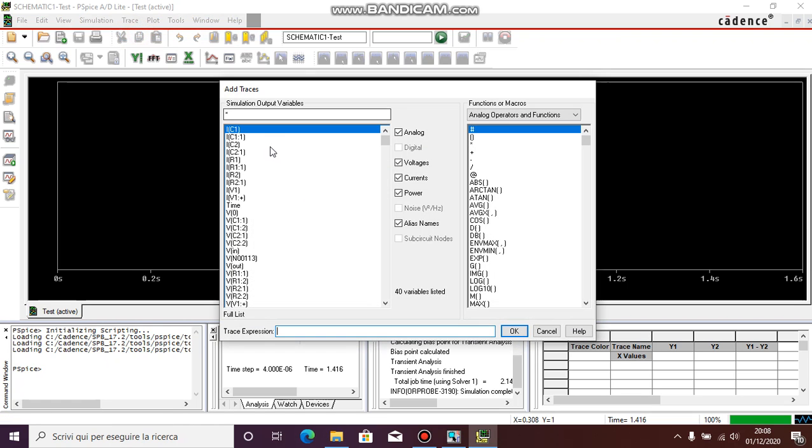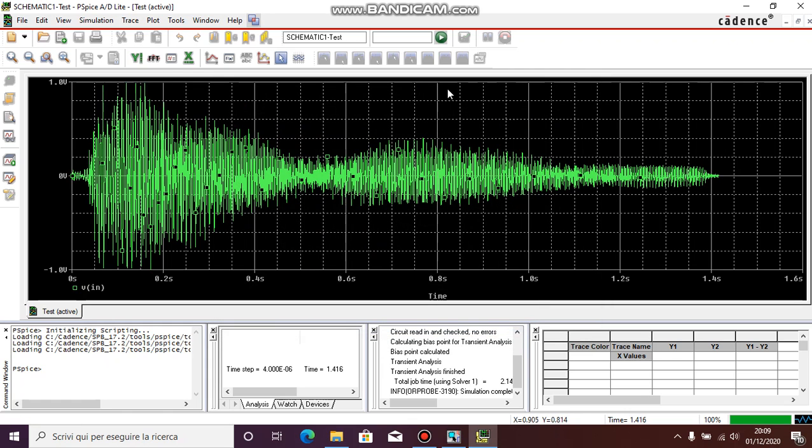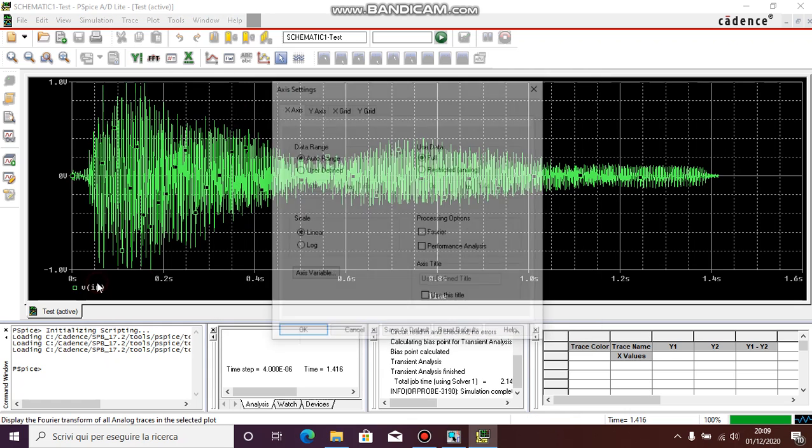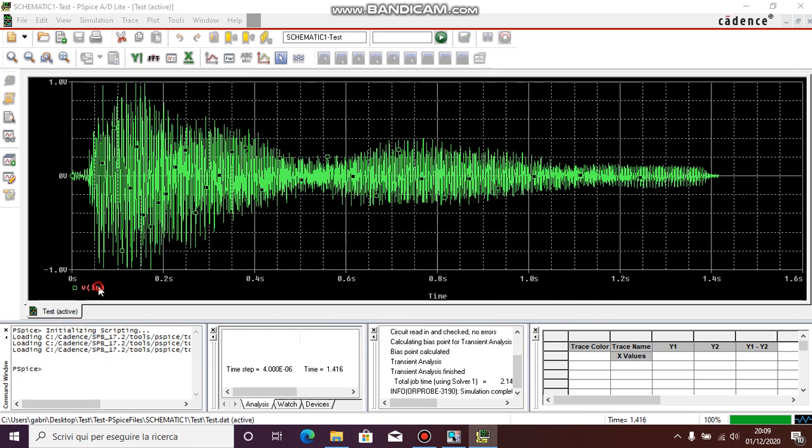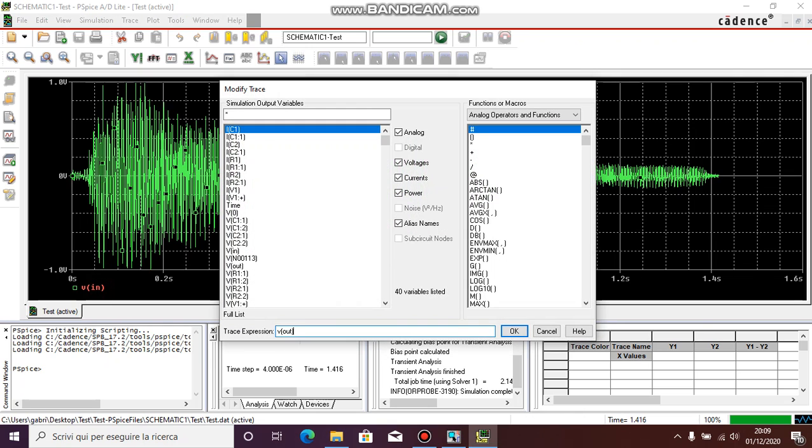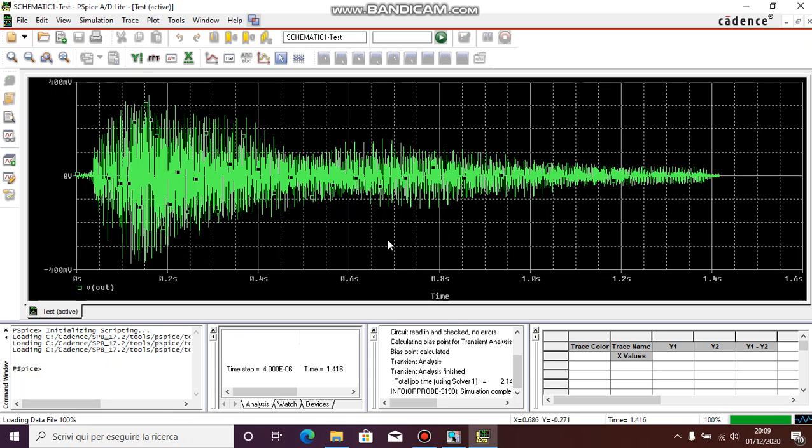So let's trace the in, and as you can see, that's my chord, my guitar chord, and I can trace also the output. And now, what of course I'm interested in is that I'd like to hear again the output of my circuit. I'd like to hear what that output sounds like.